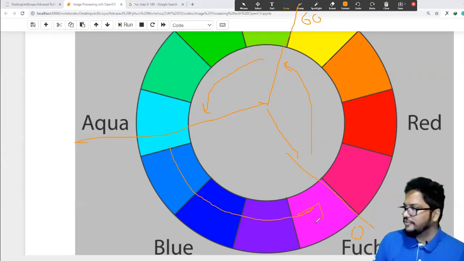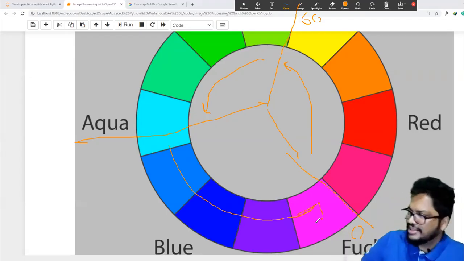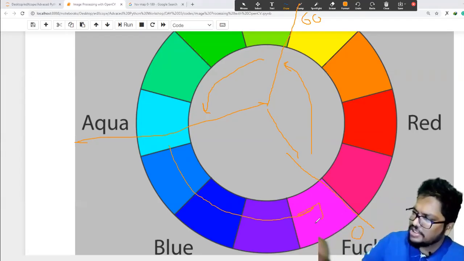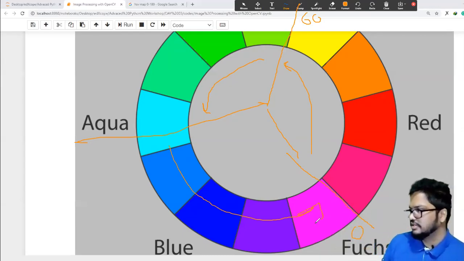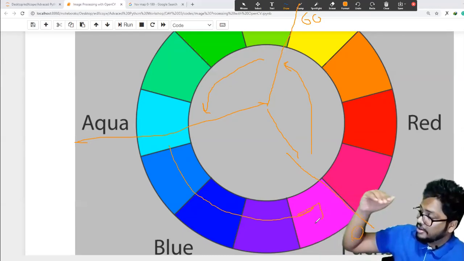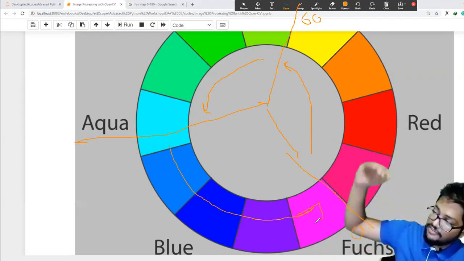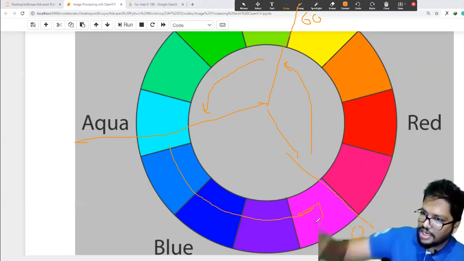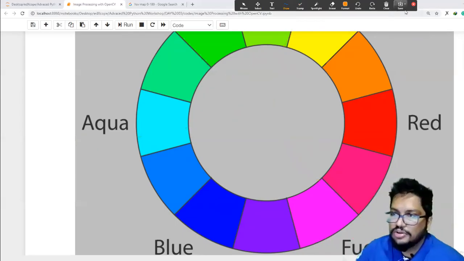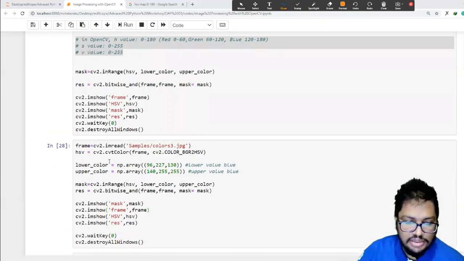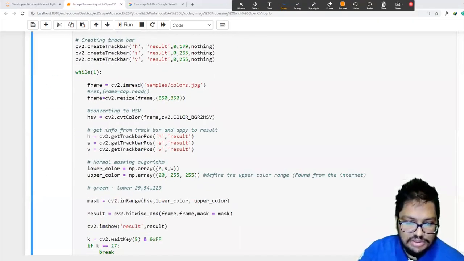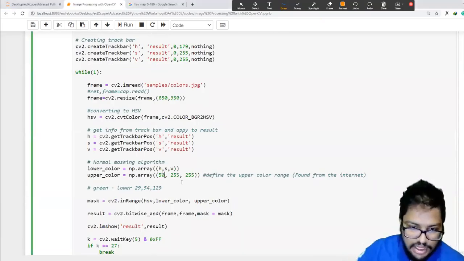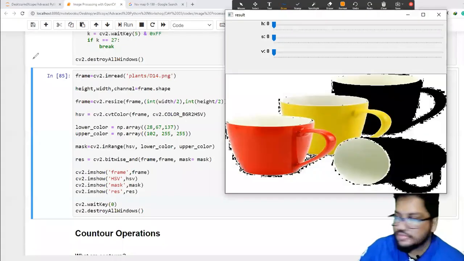So if you want to detect yellow, I think a value very close to 60 should be given, isn't it? You have to provide a very close value to 60, since yellow is at the very top of the red range, right? So shall we give a value around 50 here? You know the maximum value of red is 60. So I'll give something like 50. Let's see now whether we can detect yellow.